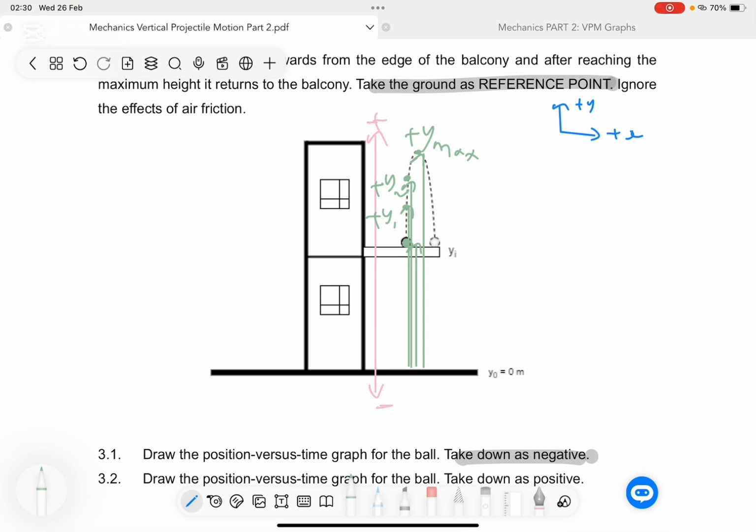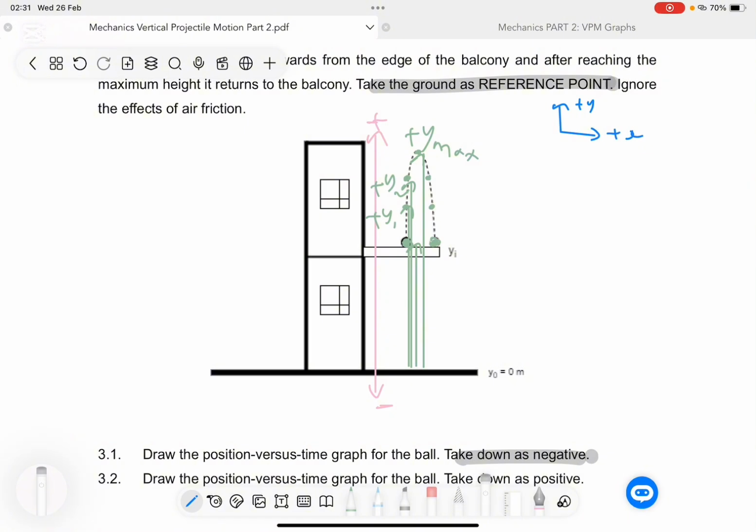And as usual, the ball will then stop momentarily and change direction to come back to these heights that it occupied until it hits the balcony. It will stop where it started at some height away from the reference frame, this height here away from the reference frame. And of course, these heights are also measured from 0. It will come there, it will come here until it gets to the reference frame.